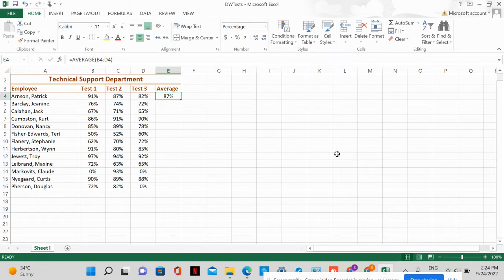Now we will copy the formula: make sure your cell E4 is active, and with the help of the fill handle we will complete the rest of the cells by dragging it to E16. Now save the work by hitting this floppy sign on the quick access toolbar.